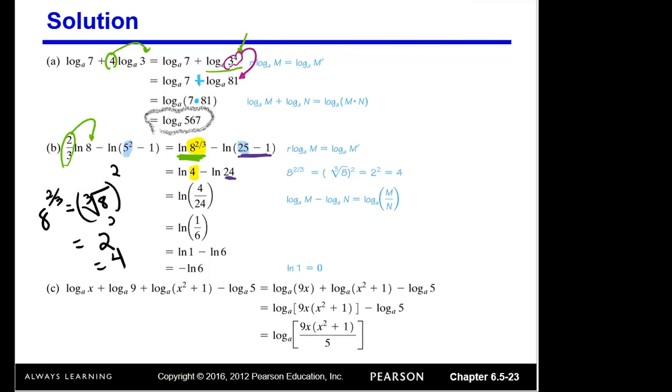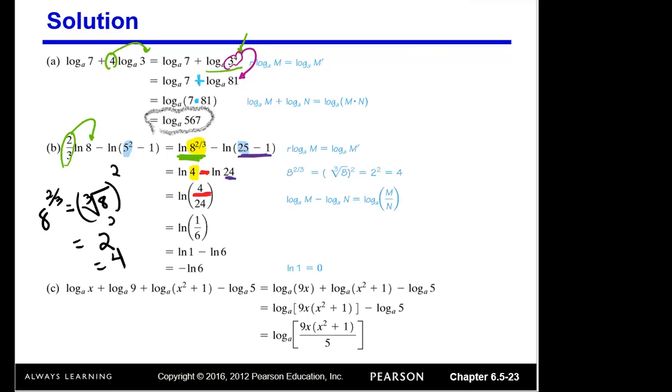And now to condense it down, you've got the natural log of 4 minus the natural log of 24. So instead of the subtraction of two logs, it's a single log where the first term is divided by the second. The 4, which is in front of the subtraction sign, is your numerator. And the 24, which is behind your subtraction sign, is your denominator. And then they reduced that because 4 over 24 is 1/6.